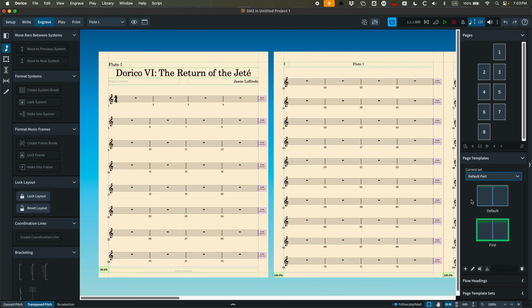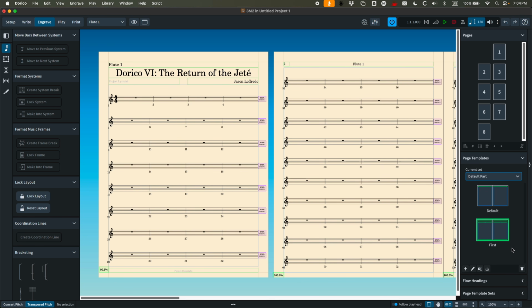This provides you a lot of power because it means that you can design the titles on the parts completely differently than the score. Imagine trying to do that in Finale with linked parts. It's nearly impossible. I mean, you can hide things and add things and hide them. It's a huge pain in the neck. So what we have to do now is redesign exactly what we did with the parts. Except there's an easier way.